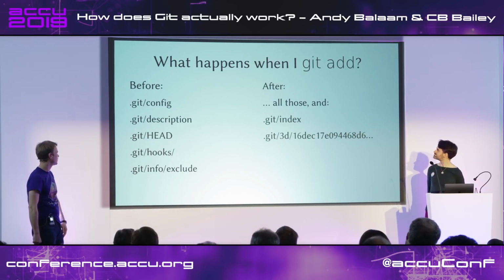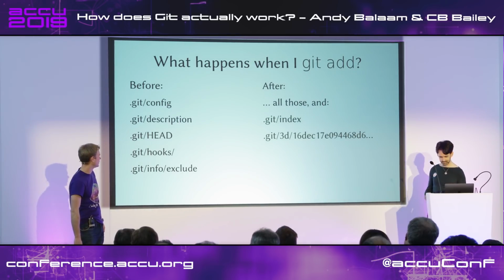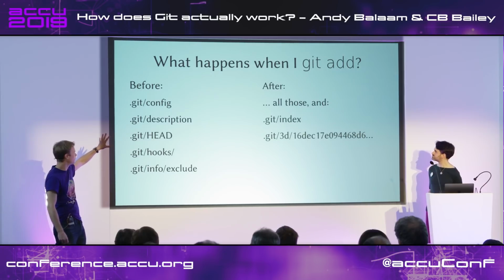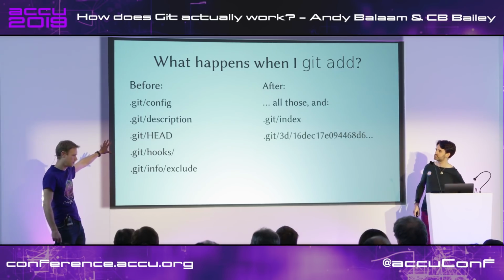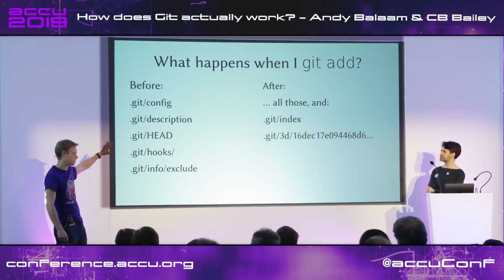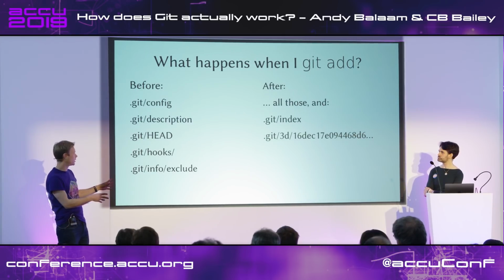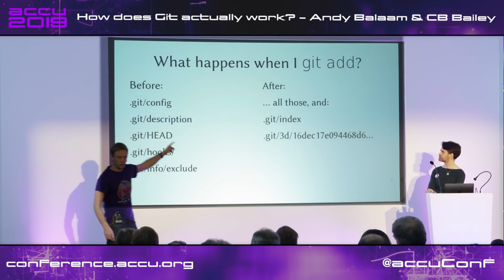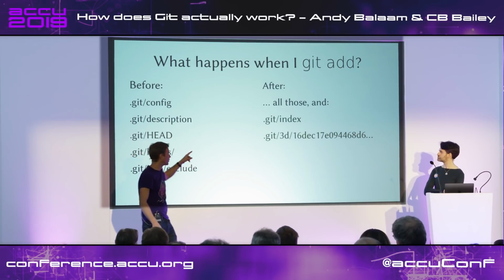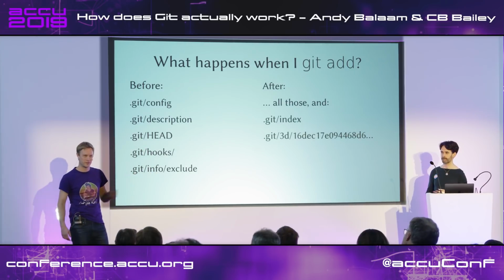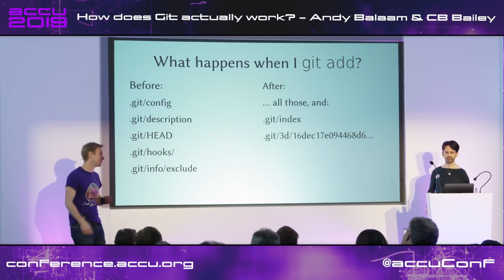Right, what's the next question? Oh, we've done this. So my description, sorry, go back. There's a Git repo that if you ask me on Twitter, I can send you the link to. When I tried out these commands on a very small repository, when I tried out git add, what happened was we got a new file called index, which we now know why, and we got a new file in the object database, and we now know why, right? So now we understand why those files appeared. Okay, next question.